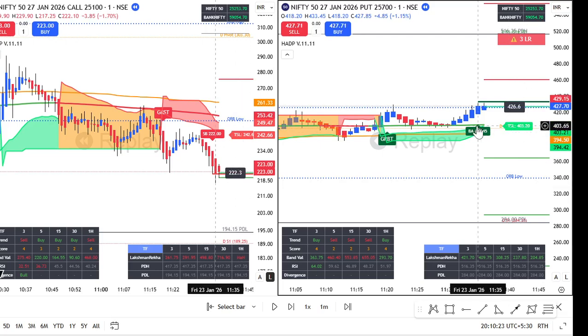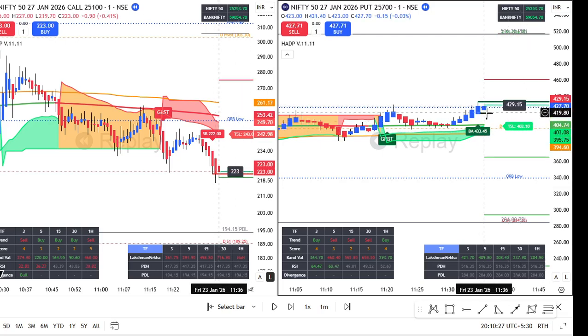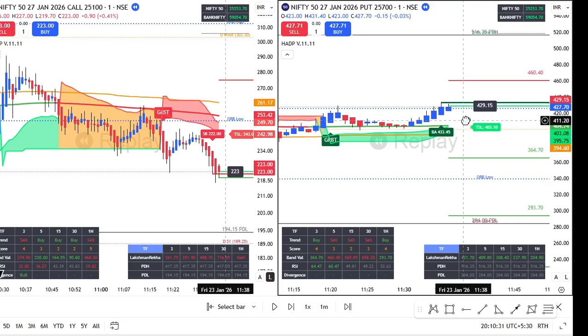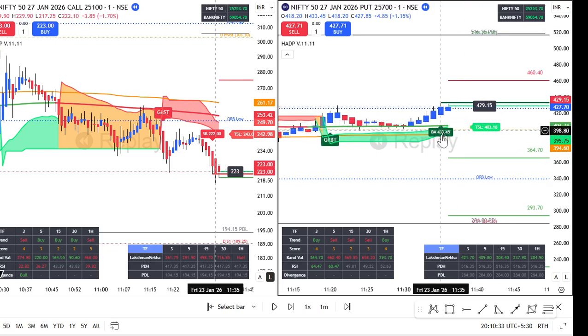Now you got a buy above here, right? In a 1 minute candle, buy above and it has marked. See, you have to wait for the candle to close. Don't jump immediately because it will print and it will vanish. It's a Heikin-Ashi candle. You have to wait for the close. Now this 1 minute candle has closed.